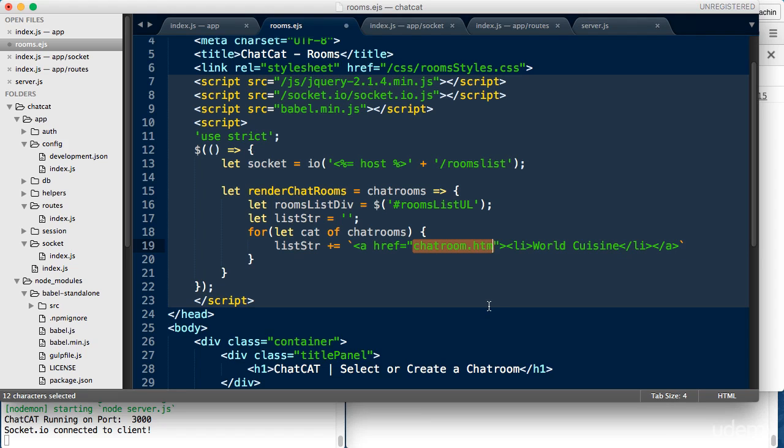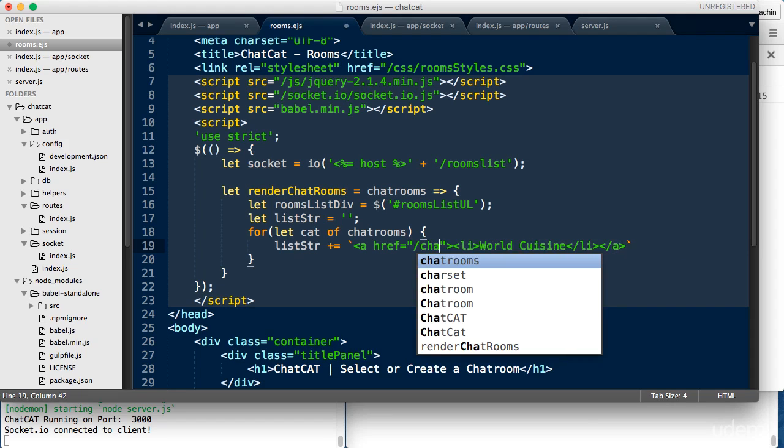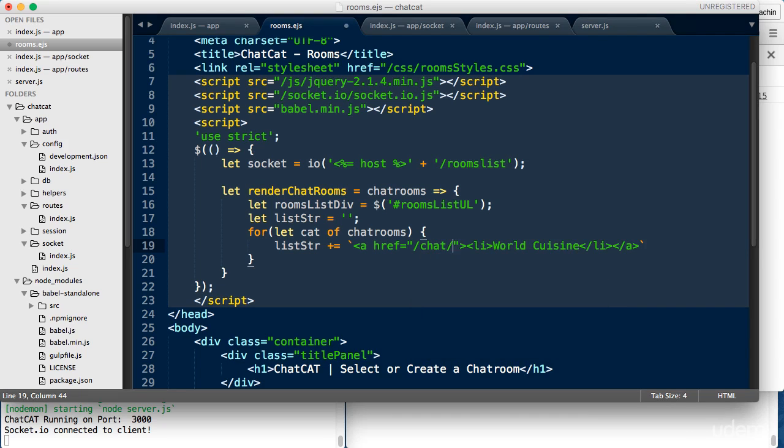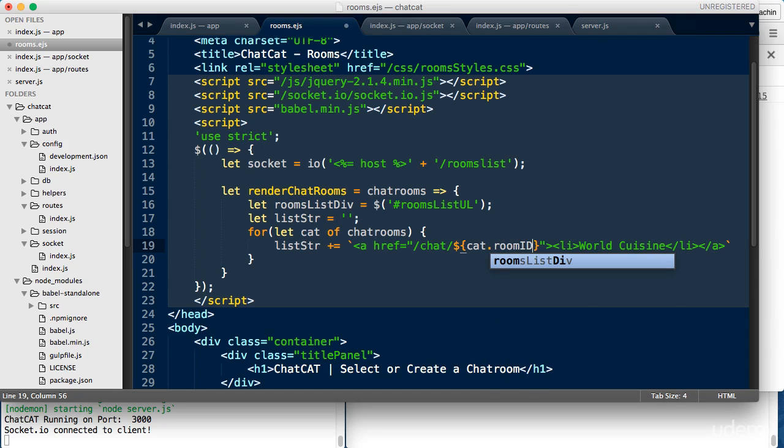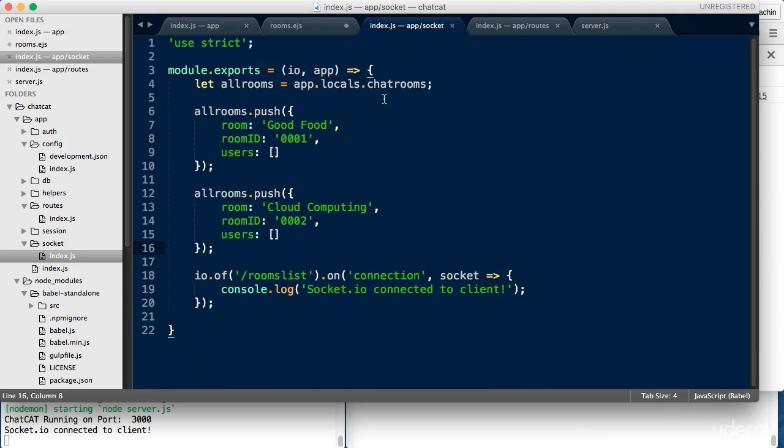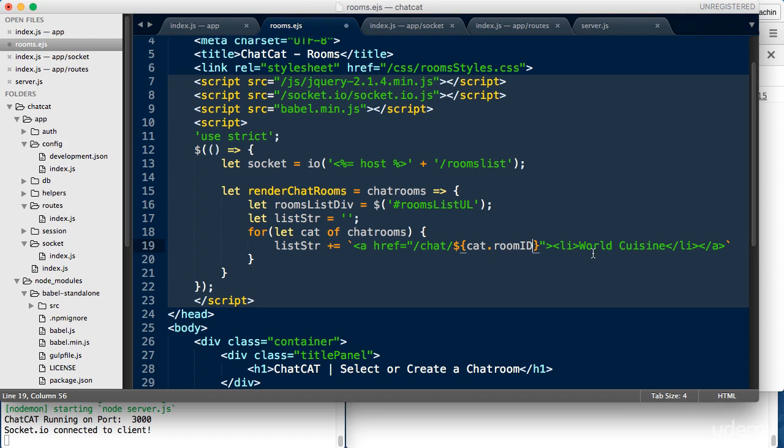In the wrapping anchor tag, we'll type in /chat/ followed by the value of the room ID. And in the list item tag, we'll output the room key, which refers to the name of the chat room.